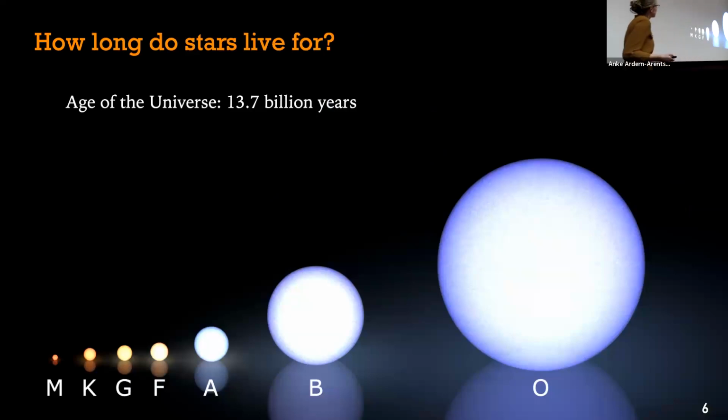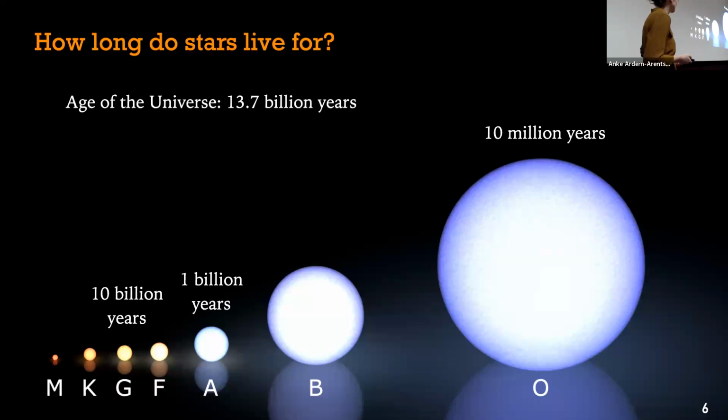So why can we do this? Stars have different lifetimes. If you have a very big star, like this one over here, it will explode quickly. In astronomical terms, it might live about 10 million years and then it explodes. With respect to the age of the universe, that's not very much. You can have many generations of these until you get to today. But as you get to smaller and smaller stars, they live for longer.